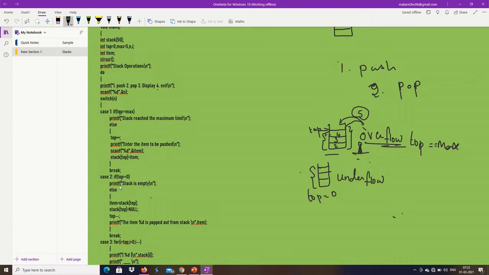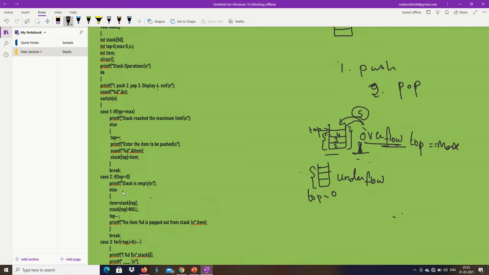If top is equal to 0, I'm printing the message stack is empty. If this condition fails, it means the top value is not null. That means at least one element is present in your stack. In such a case, you can pop the element.